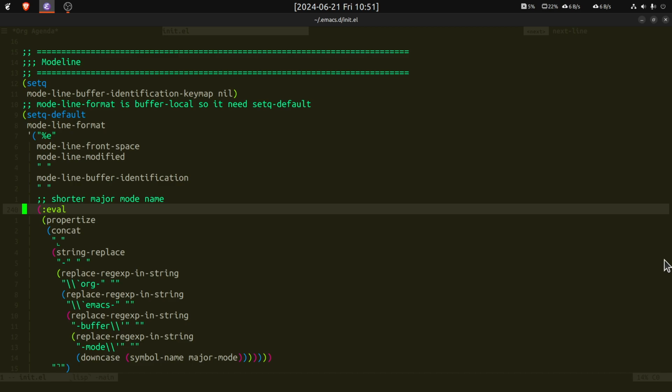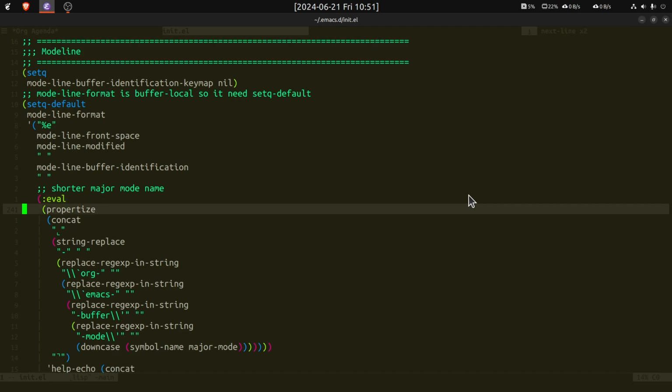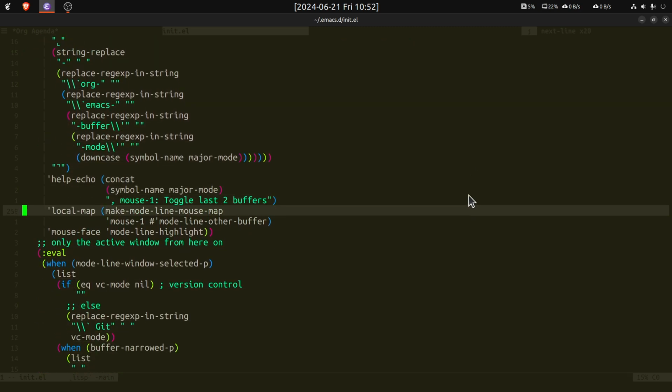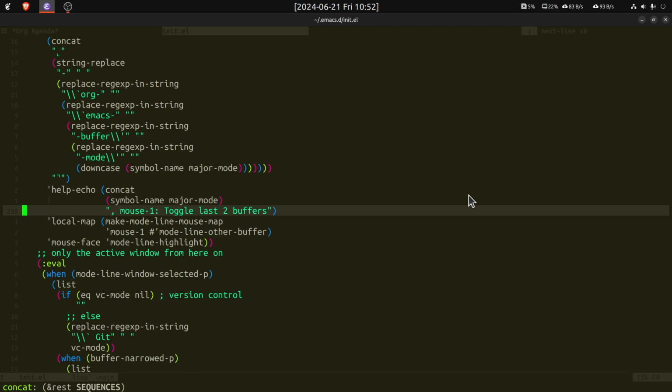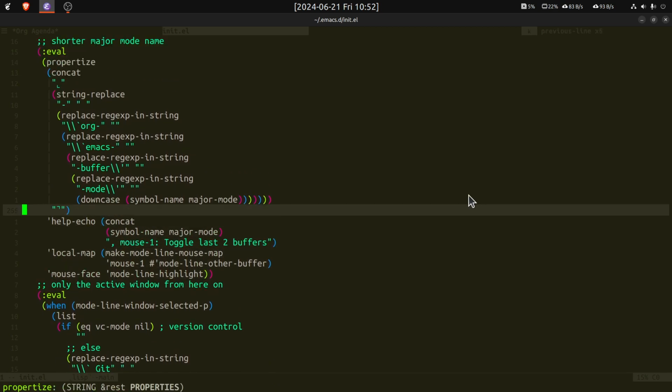Prot has a very nice video that I've used to get started on this, and I have a link to his video on my GitHub, so you can watch how to make a mode line yourself. For example, I don't like a long major mode name, so I shorten it. So it's only Lisp, it's called Lisp, but the mode is called Emacs Lisp mode, as you can see when I hover. So I just want a short name for that, and that's just Lisp. It might be a bit ambiguous if I was using Clojure or Scheme or something, but it's not. I like it short.